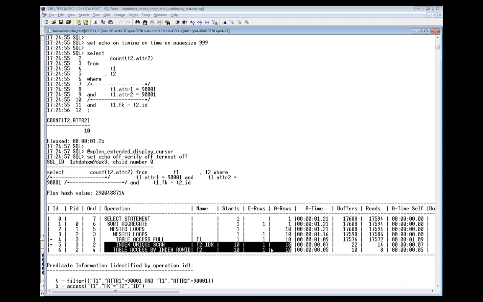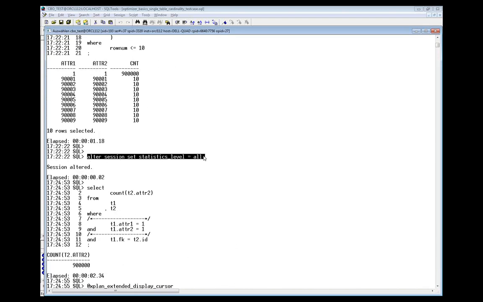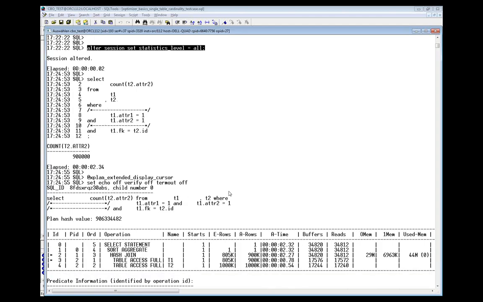And the reason why I can see all this information, just to have that mentioned, is that I've activated a special code path, additional code in the Oracle database engine, where it runs so-called row source statistics, where all this information, how many times things have started and so on, is actually measured by Oracle. And of course this means additional code paths mean additional overhead. So this means that things will be slower with this setting active.